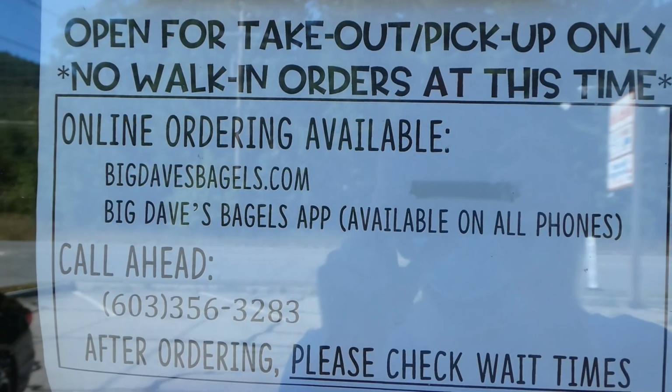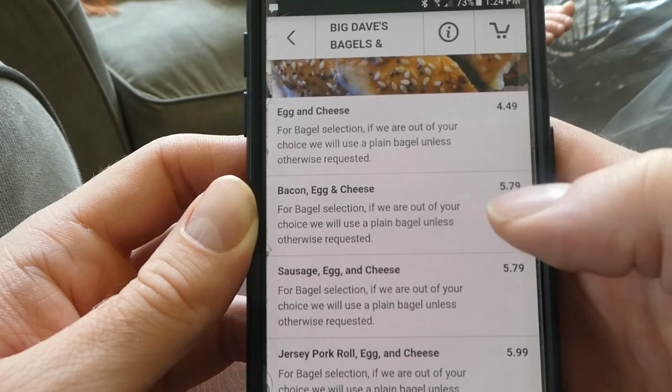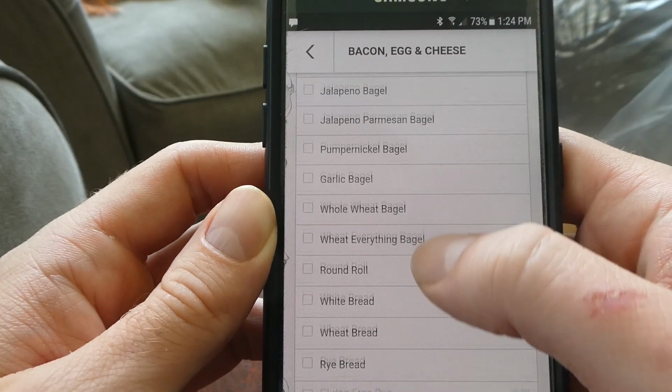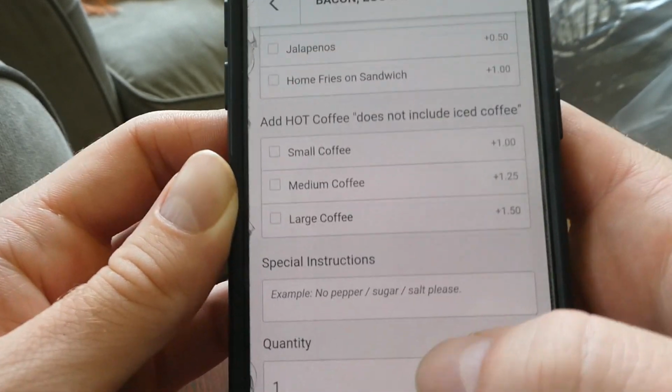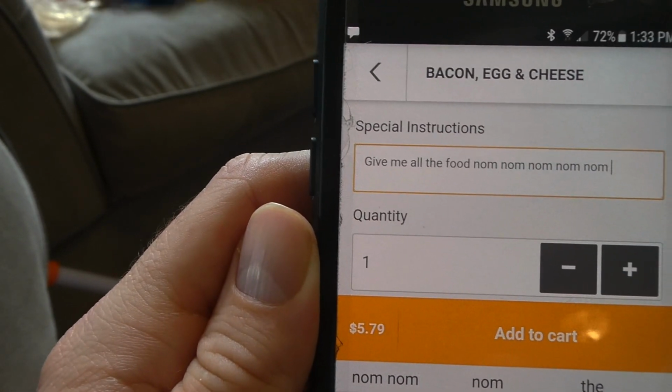So real quick, I just wanted to put this in here near the beginning so you guys are aware. Big Dave's actually has an app now that you can download on the App Store. So if you want to order from Big Dave's, you can either call ahead to place an order, or you can download this app to place an order. It's a very nice setup on here. It just has their whole menu on here, so you can scroll through the website, find what you want, click on it, and then you can scroll through more if you want to change the number of the order. If you're going to choose something like a breakfast sandwich, you can actually choose what kind of bagel you want. There's even a section for special notes for your order. So say you're going to place an order but they might be out of the bagel you're looking for. If you want an everything bagel and they ran out, say, hey, if you don't have an everything bagel, give me a cinnamon raisin bagel or something along those lines. So it's a real simple, easy app. You just scroll through, pick what you want, place your order, and then you're able to go there and pick it up.